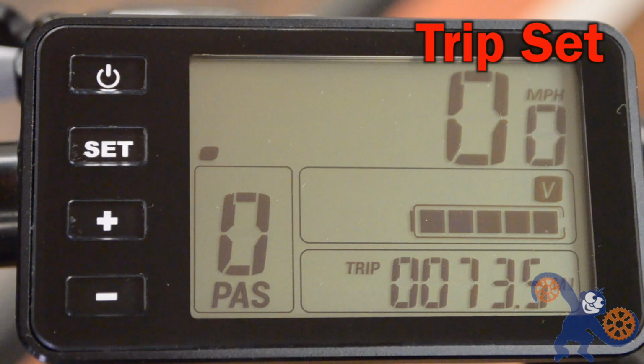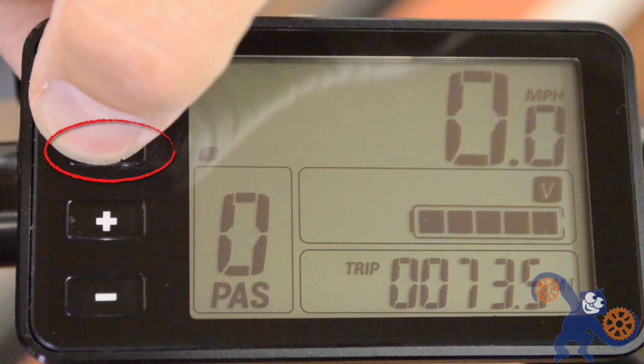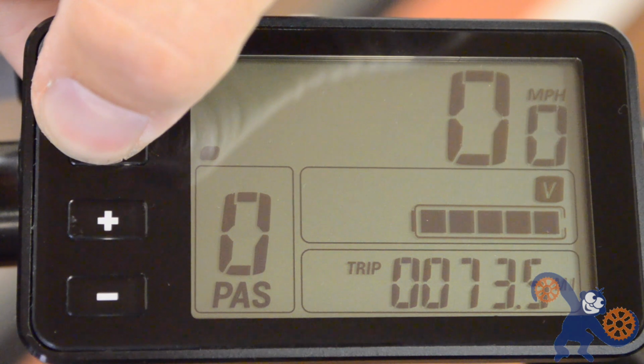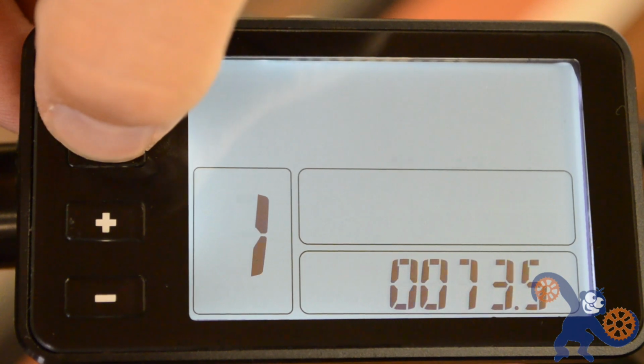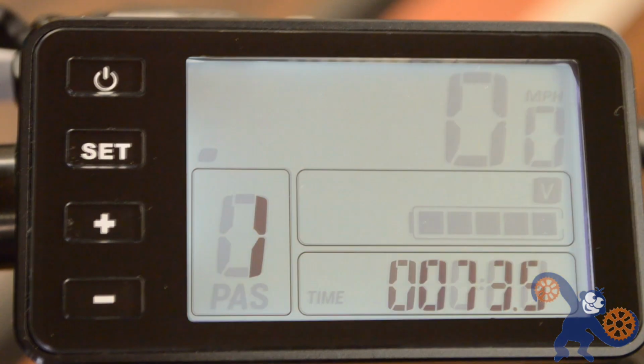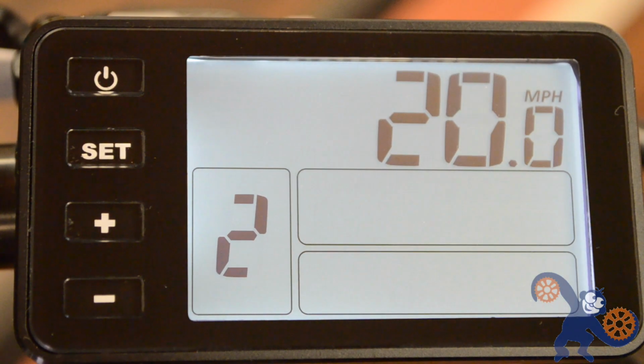If you'd like to reset the trip value, press and hold the set button for a few solid seconds and then it will show you a couple things. The first page will reset the trip value when you press the minus button. You can press and hold the set button to save and move on, or you can press the set button briefly to go to the next setting. The second page will adjust the top speed.